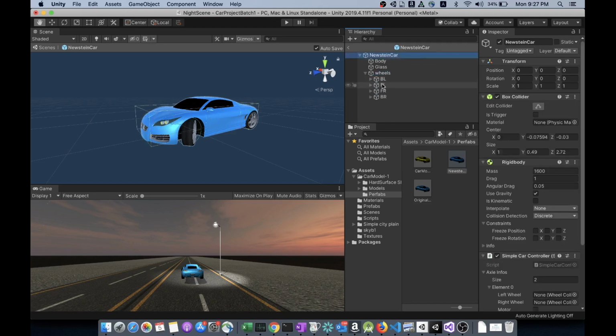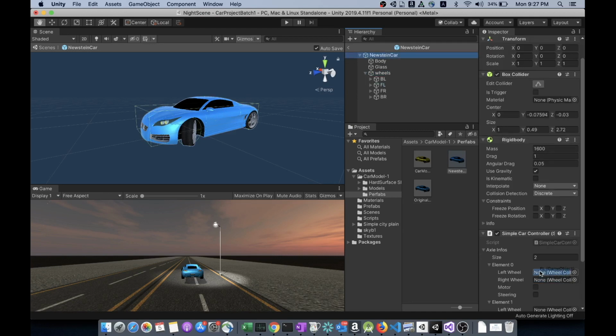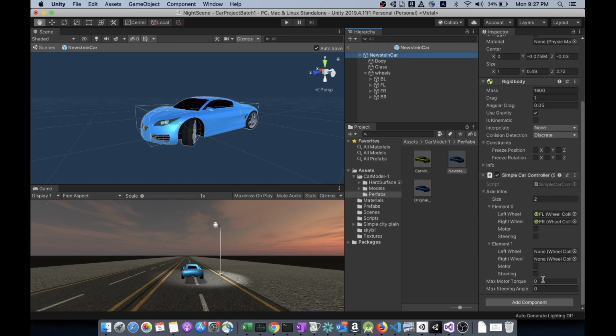Okay, this is back left, front left. So front left, I will assign to the front wheel. Front right will come here. Also, in most cars, we have the motor on the front wheel, and also steering controls the front wheel. So I'll check these boxes. For the back, it will be unchecked. So the back left, assign here. Back right will assign here.